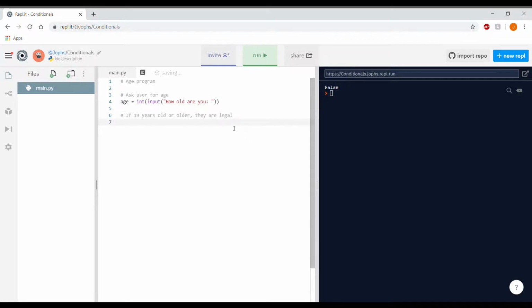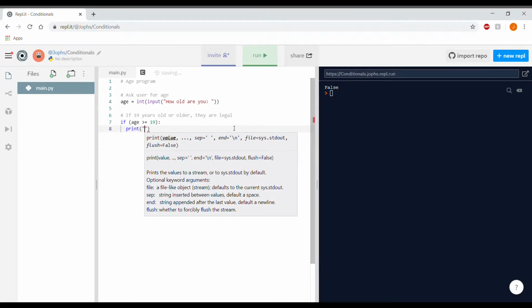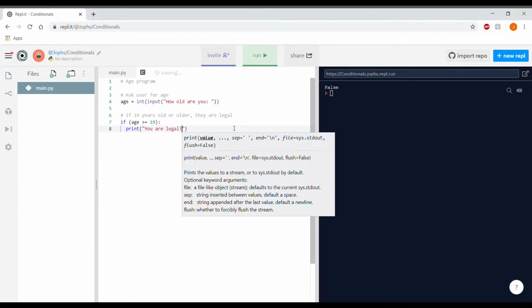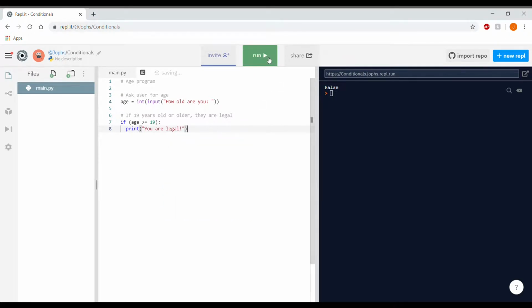We're going to be using the if statement we learned today. So if age is greater or equal to 19, then we can print you are legal. Okay, so let's run this program. It asks me for the age. I am 27. And indeed, I am legal.